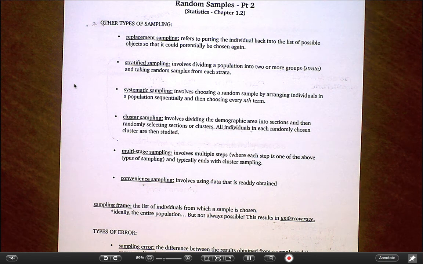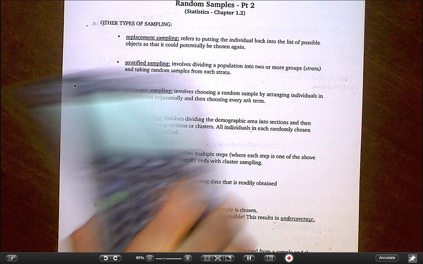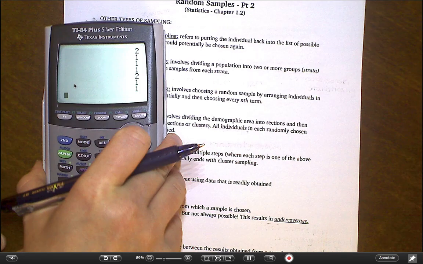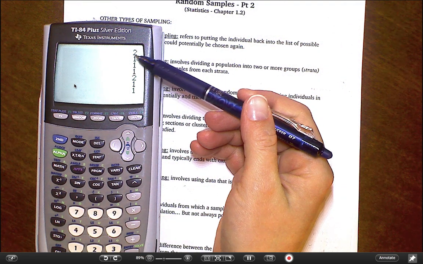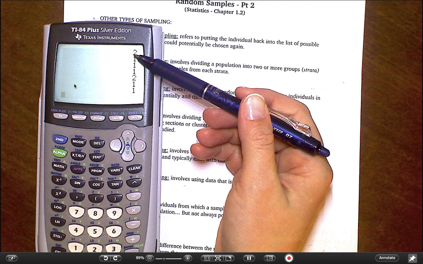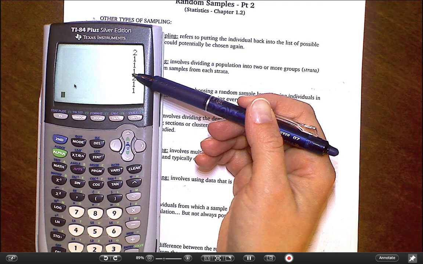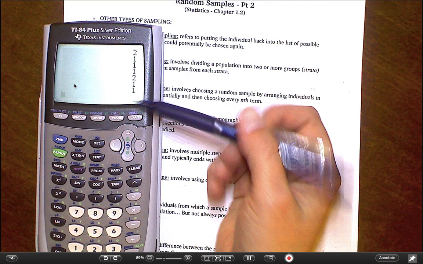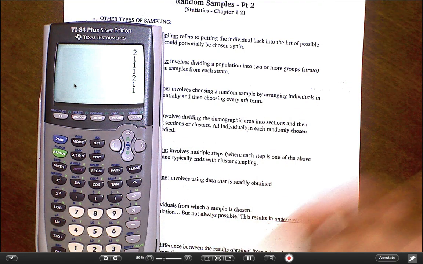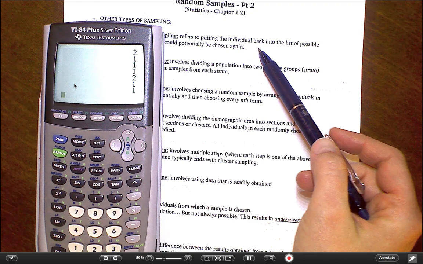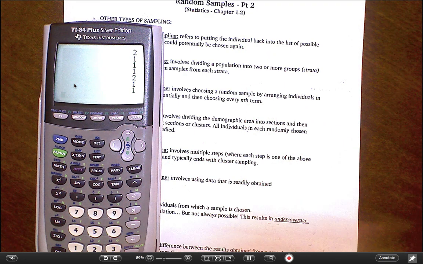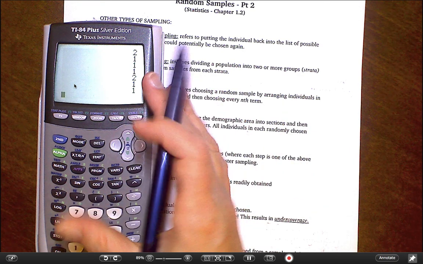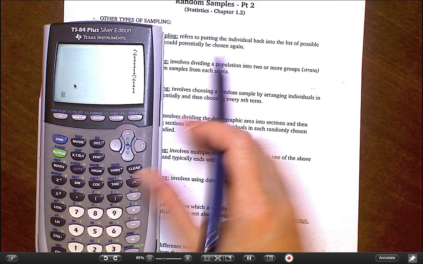This right here is the simulation that I ran at the end of the last video with the heads and tails, okay? And so 1 was heads, 2 was tails, and I was okay with having these multiple ones in a row because that just represented me getting heads more than once in a row. So that is an example of replacement sampling. Once I chose the 1, it still got thrown back into the mix for me to choose again, okay? Your calculator always does replacement sampling.